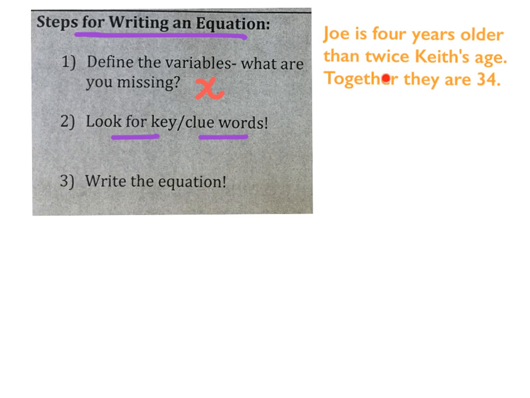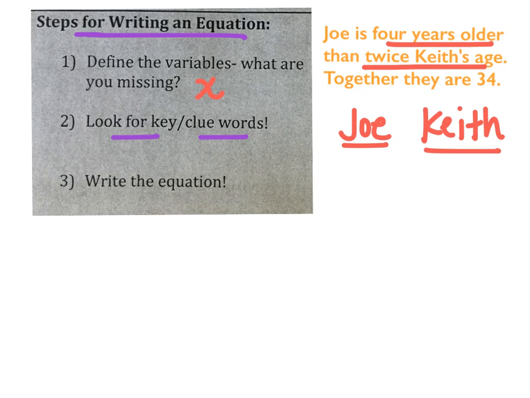So I'm going to do this one example with you to show you kind of what I mean as I go through the steps. So if I take a look at this problem, it says Joe is 4 years older than twice Keith's age. All right, so I kind of read it. I see Joe is 4 years older, that's important, than twice Keith's age. Okay, so the first thing, we did this when we solved 5D. We kind of define our variables. So I have Joe and I have Keith. So I need to kind of write an expression for each of them. So they're comparing Joe to Keith, so I'm going to call Keith's age X.